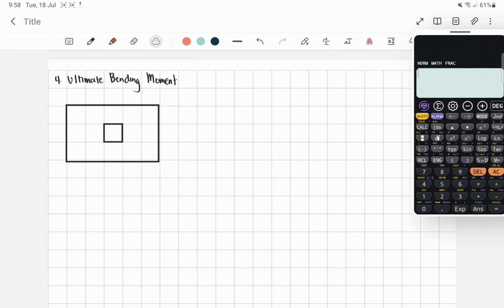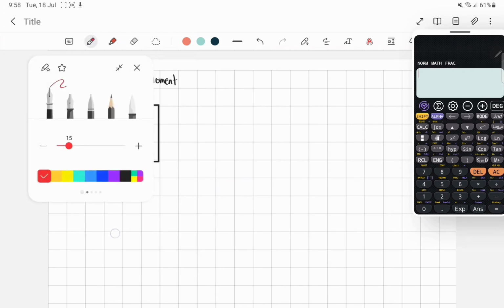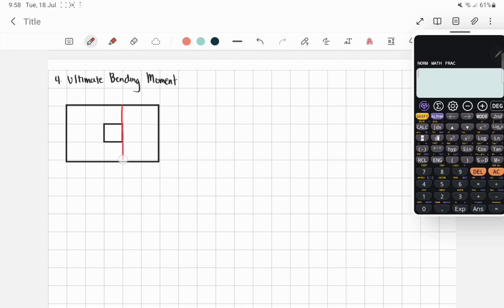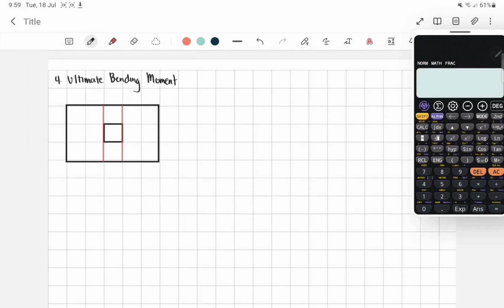For a footing that is supporting a concrete wall or concrete column, the critical section here will be at the face of the column itself. That will be the critical section, either here or here. So how do we imagine that? Let's draw the view. I'll pause, and let's say this is our footing.